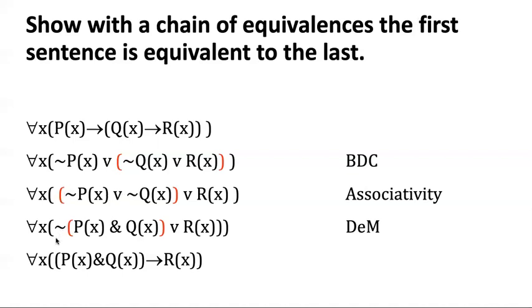by De Morgan's law. Once I've done that, of course, now I can get to my final conclusion just by doing the Boolean definition again. Notice this, I did not use the Boolean definition twice here. I only have one or sentence left. So I took that or and I made it an arrow. And of course, that requires negating the antecedent. Since I already had a negation symbol here, I can just drop that, and here's how I get my final answer. So here's the chain of equivalence principles that I needed in order to get from the top sentence to the bottom one. Thanks.